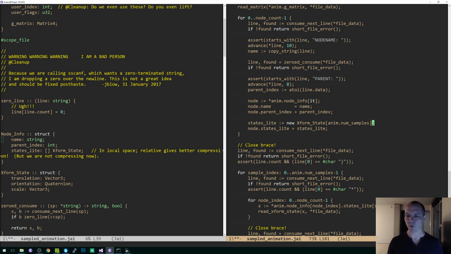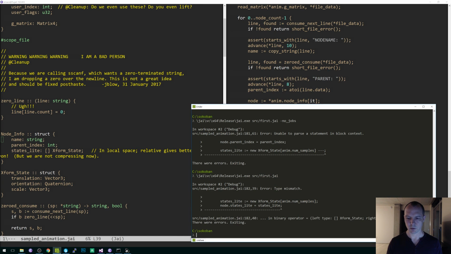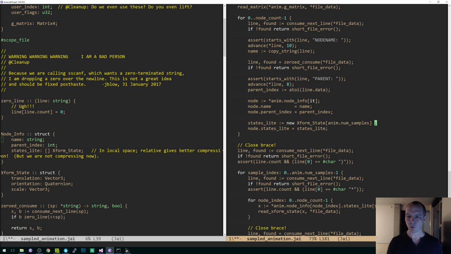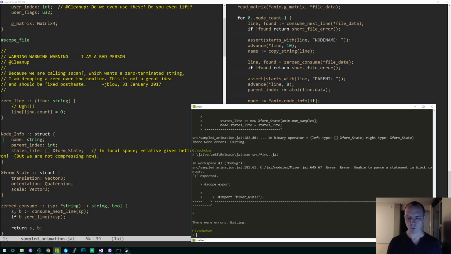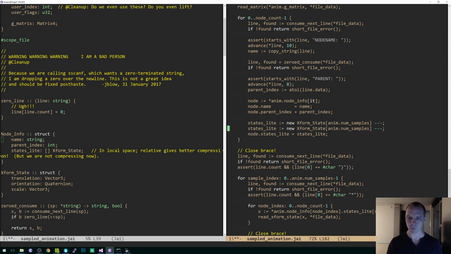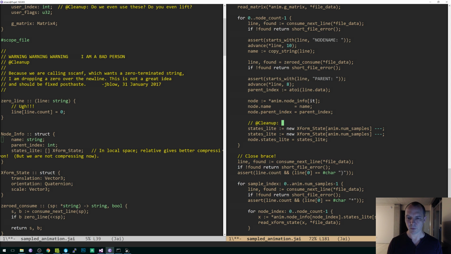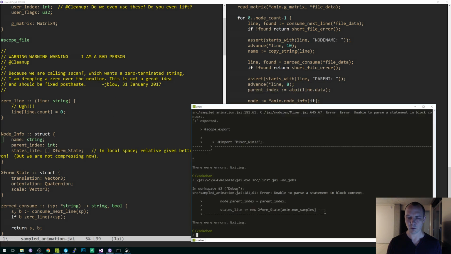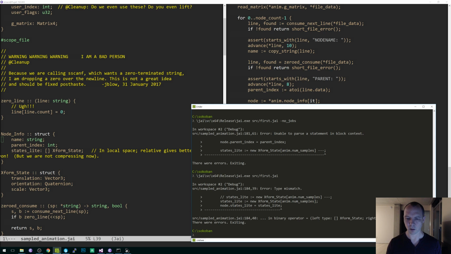So something is confusing it. For some reason, the dash dash dash is confusing the parser. Oh, wow. I need to fix that threaded error message. Okay, well, clean up. The dash dash dash is confusing. I don't know why that is. That's fine. It's not going to matter for our purposes today.